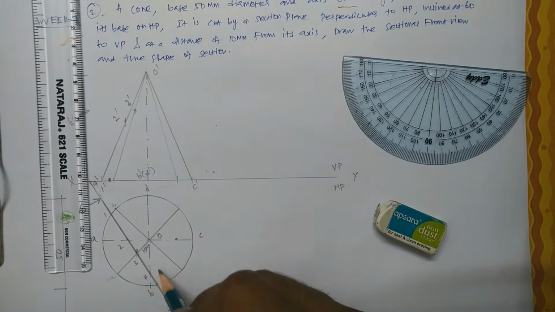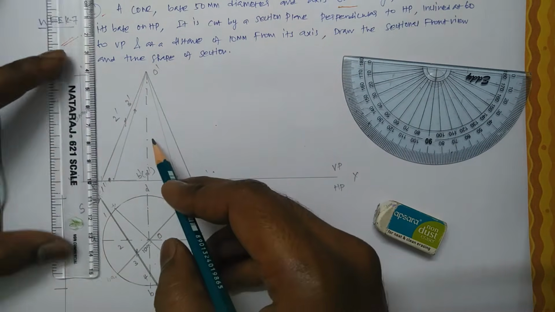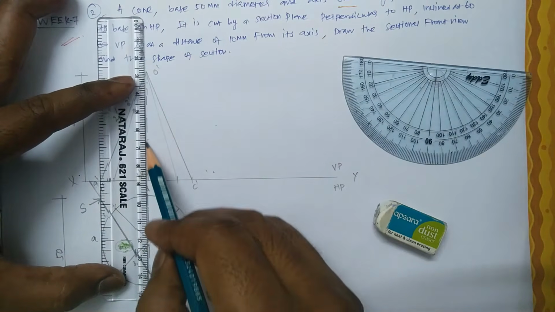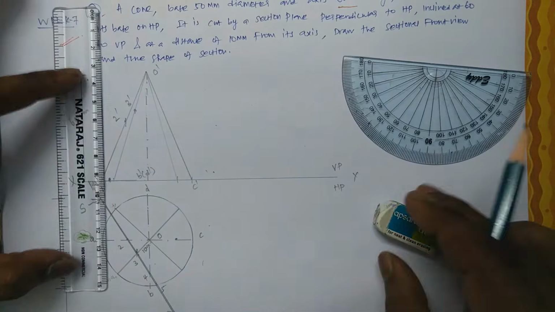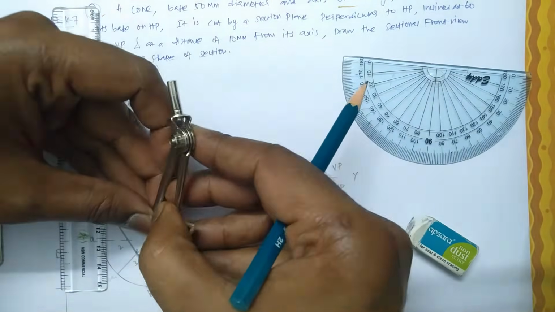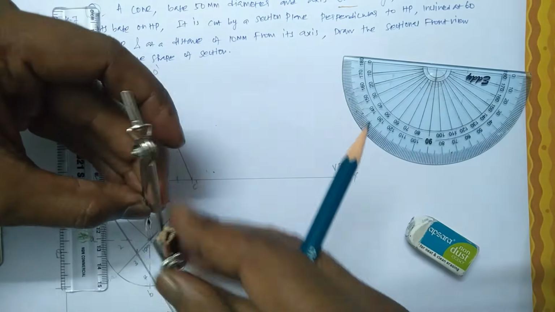Now we cannot mark 4 dash. You see here it is in the same line. 4 is here and 4 dash you need to mark in this line. So how will you mark? You cannot mark like this. So for that, the principle which we have seen in the earlier problem, first problem, the same we can adopt.